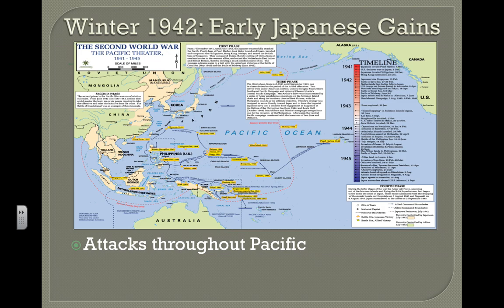Following the Japanese attack on Pearl Harbor on December 7, 1941, Japanese forces attacked U.S. territories including Guam, Wake Island, and the Aleutian Islands near Alaska. During the winter of 1942, the Japanese went through a series of attacks throughout the Pacific, expanding their territories by capturing Hong Kong, French Indochina, Malaysia, Thailand, and Indonesia. Japan had conquered much of Asia. The United States, meanwhile, had to rebuild the Pacific Fleet and mobilize for war.